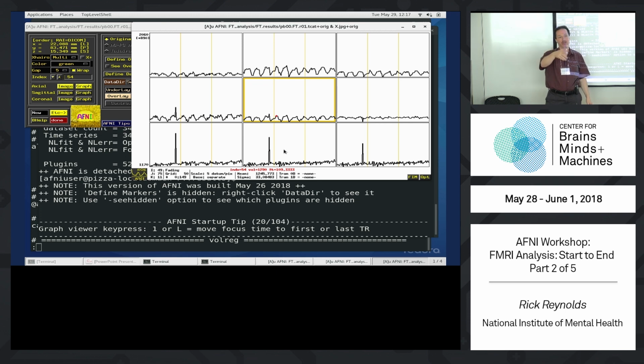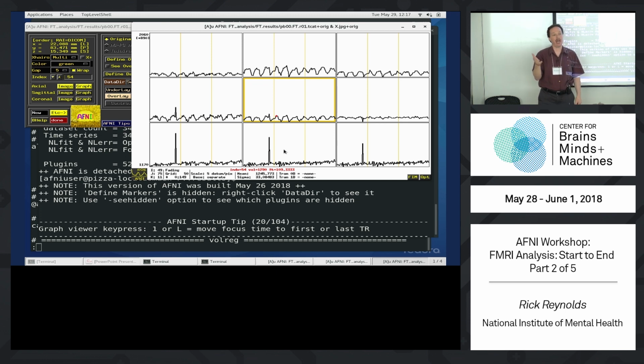But the motion parameters may go up, may go down. Are you going to capture these effects well with the motion parameters? No. Hopefully, though, you'll mitigate them to some degree. But how do you correct for the fact that the subject moved? How do you process the data so it's as if the subject did not move? You can't. Motion is a real problem, and we can't fix it.